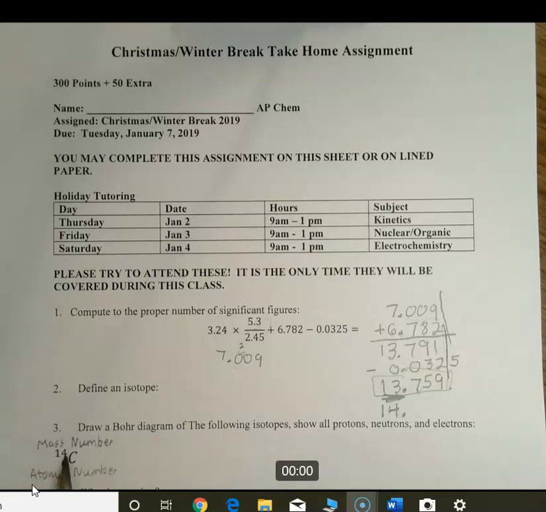It has 14 protons and neutrons. I'll write that right here. Protons plus neutrons. Okay, so that means it's going to have 6 protons. You don't have to draw these in any particular location. Those are all protons. And it has 6 plus some number equals 14 number of neutrons, or 14 minus 6 number of neutrons, and that's going to be 8. So I'm just going to draw that like this.